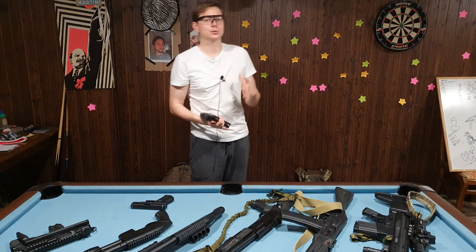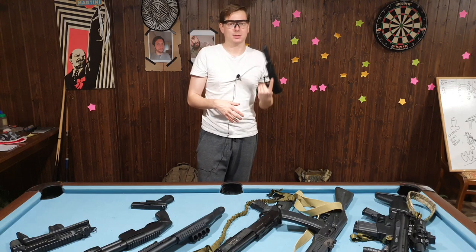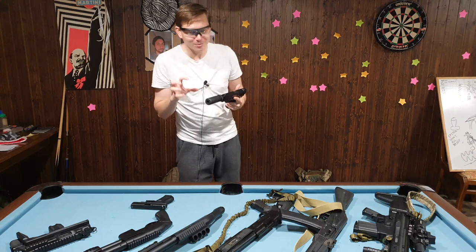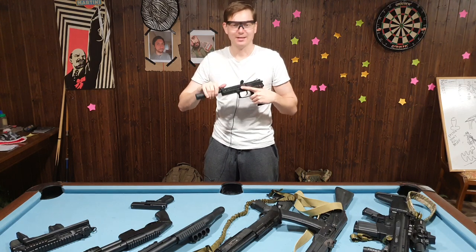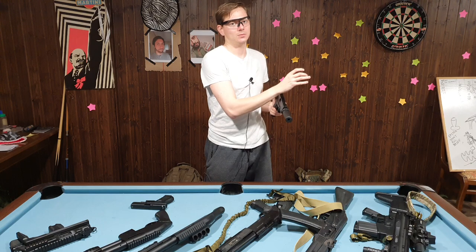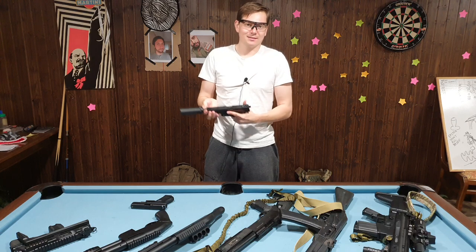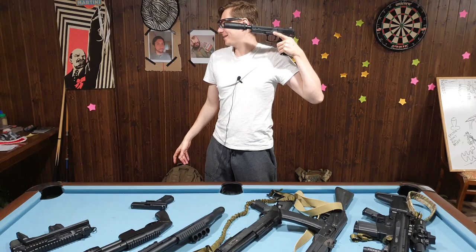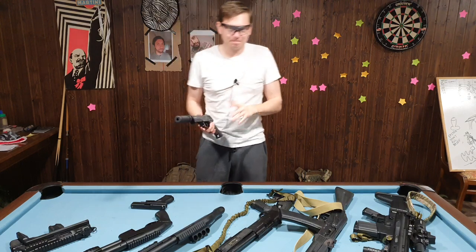It makes sense switching from that AEG or that bolt action sniper to something like this, because it's silent. The suppressor is almost a silencer. You see that? Because these are suppressors, not silencers. Silencers do not exist per se, because they just suppress part of the sound and the flash. If it's a real firearm, they won't silence it like they do in movies or video games, when you could just shoot a suppressed pistol next to an enemy or whatever, and he won't hear a thing. Just video game design.